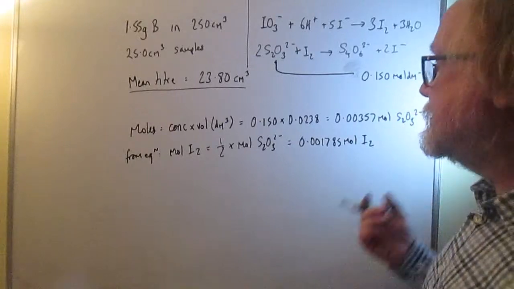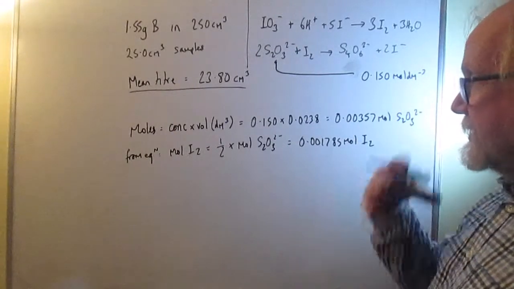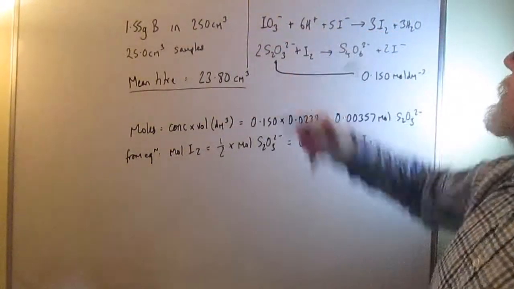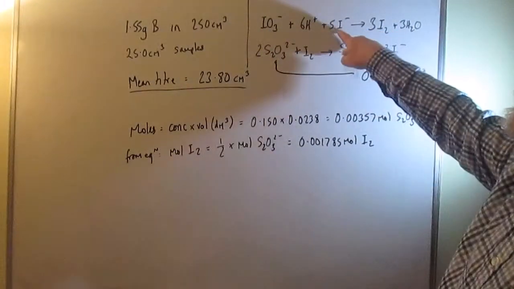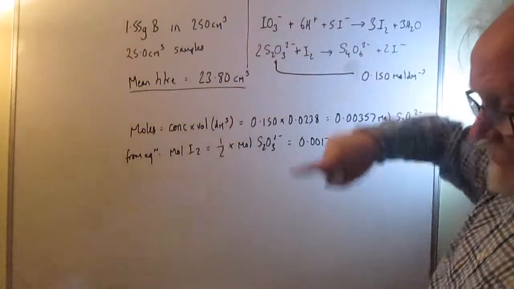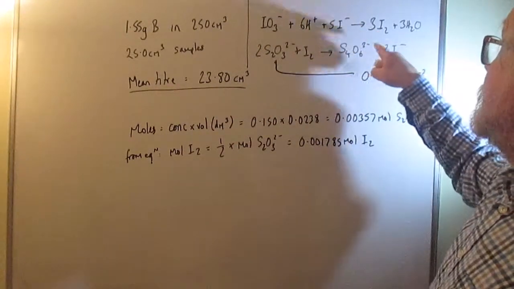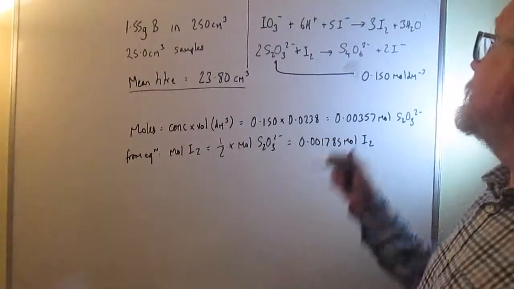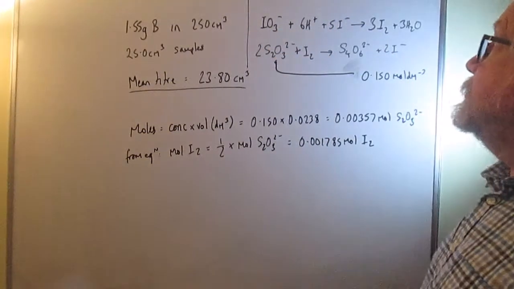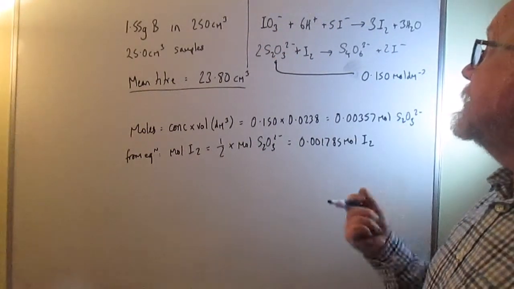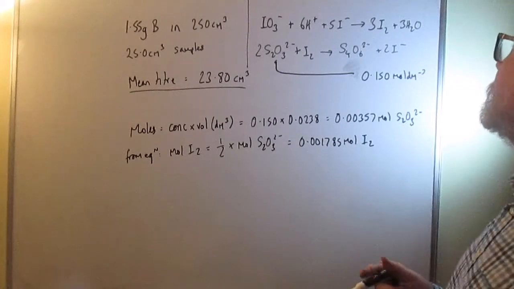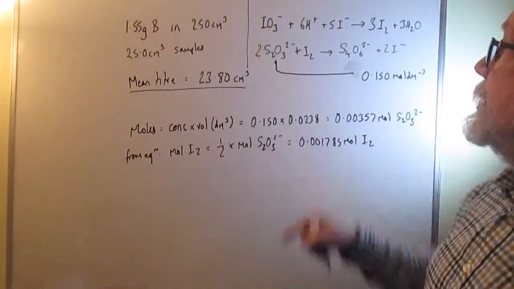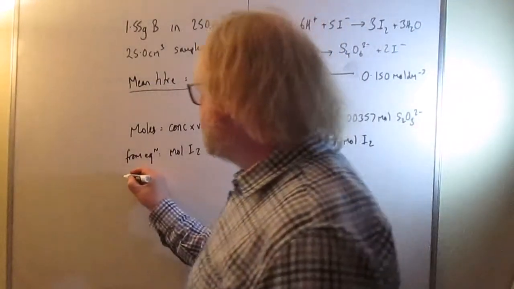Okay, so that was the mean amount of iodine that was present in each titration, and that iodine was produced by this reaction. Okay, and since we had excess iodide, it tells you that in the method, the amount of iodine that was there is controlled by the amount of IO3-, and that's the principle of the method, that this is now going to enable us to work out how much IO3- was added in each individual sample. Okay, so we've got that 3 moles of iodine comes from just 1 mole of IO3-. So again, this is from the other equation.